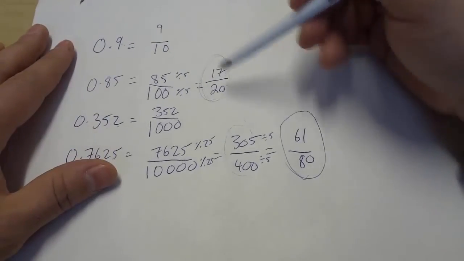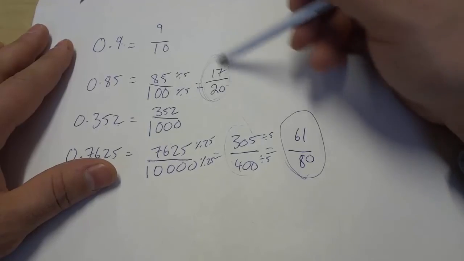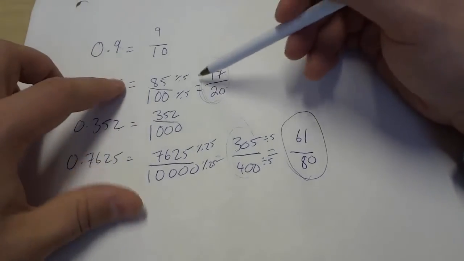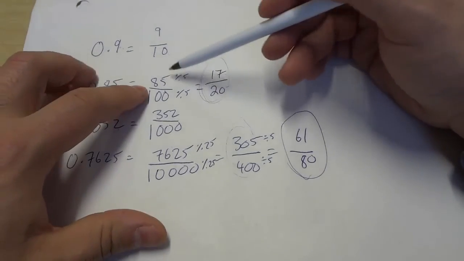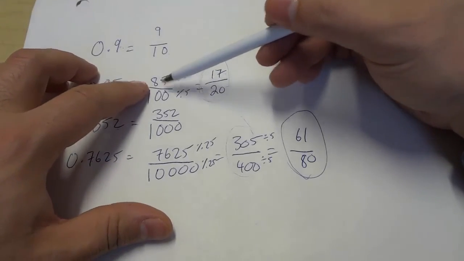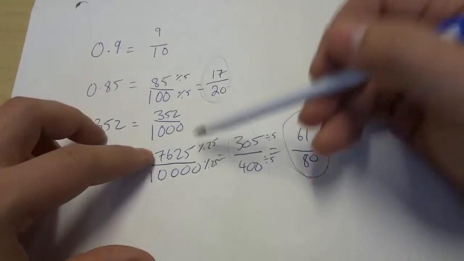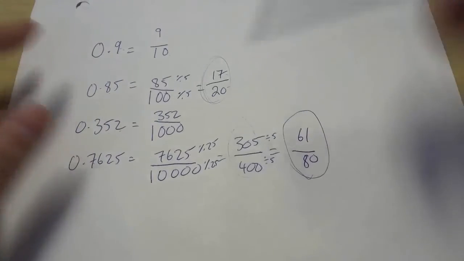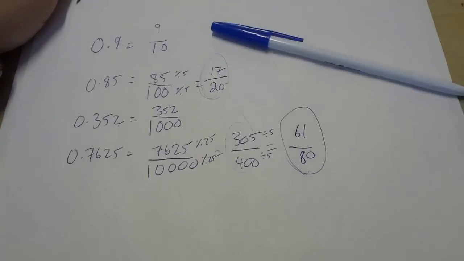And then if you want to convert it to a lower fraction, a smaller number that's easier to look at, you just figure out what number can go into both the top and the bottom numbers of the fraction. Just like that. It's a very simple process, and in this video I've shown you exactly how to do it.